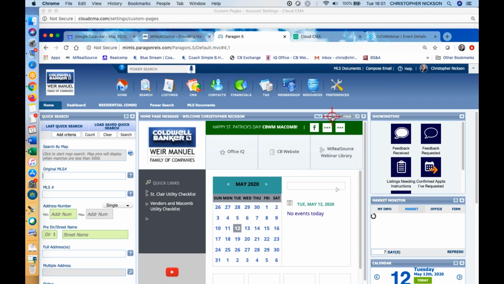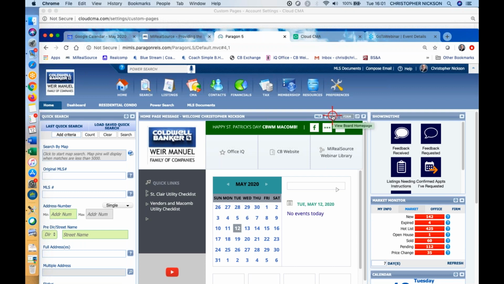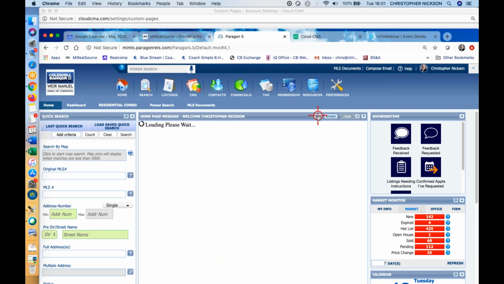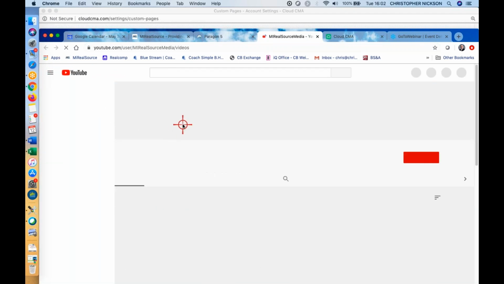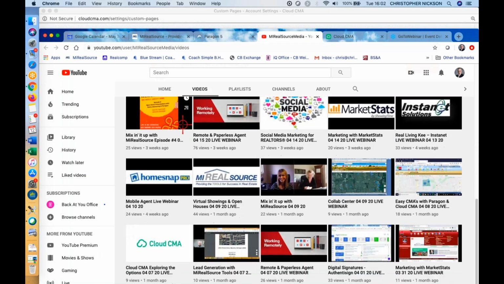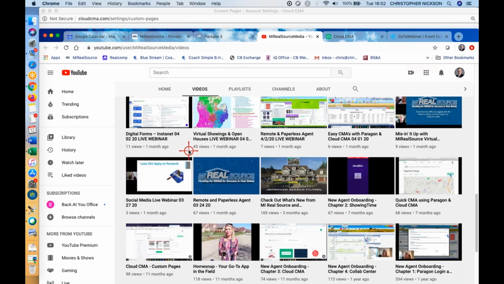And then because you're on a private label MLS, that center section is all about your brokerage. So you'll see where Chris is clicking. It's the MLS button at the top, right there. And that will get you to the MiRealSource homepage. And on the left, under quick links, you'll see our webinar library, just a few down, right there. And that will get you right to our channel, right to the YouTube channel. And it's all here for you. There's a lot of good information on here.